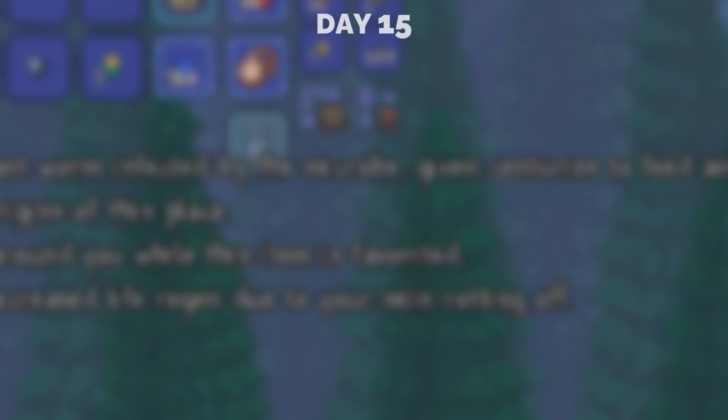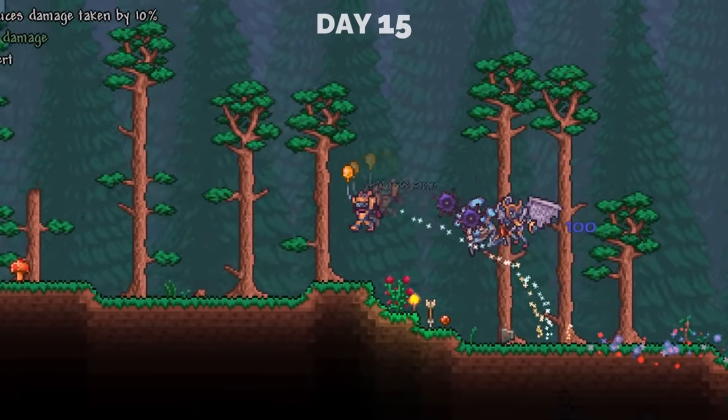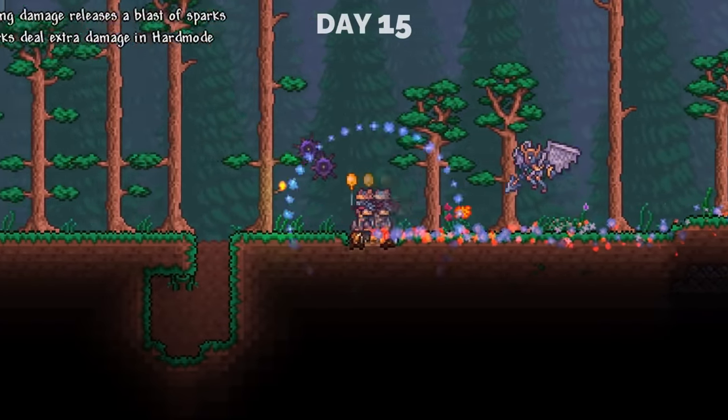Let's read the lore item. Perhaps it was just a giant worm infected by the microbe, given centuries to feed and grow its festering body. Seems likely, given the origins of this place. Bear with me, we're almost done pre-hardmode. Just technically one more boss and then the Wall of Flesh, but this one is gonna be a bit more difficult.